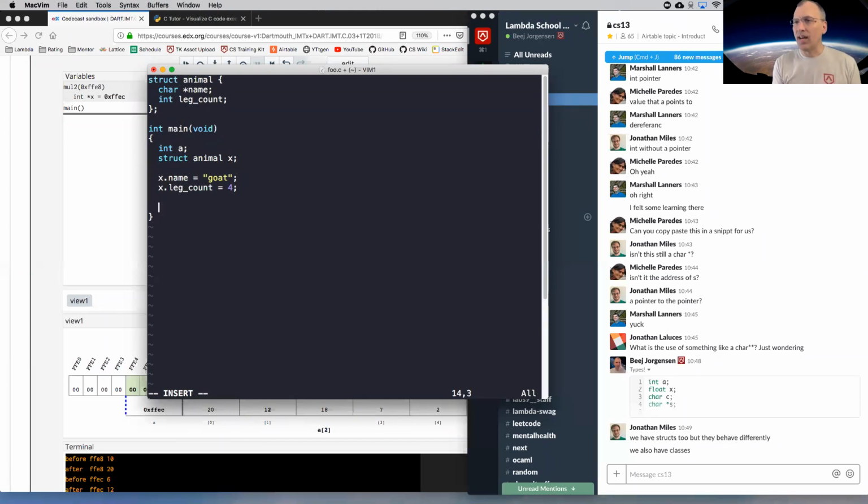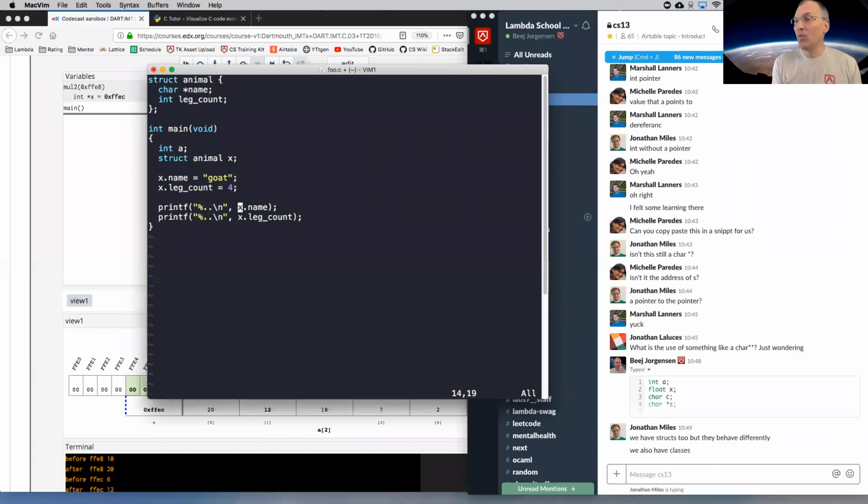And I can print these things out. We'll leave that blank for now, x.name. And same thing for x.leg_count. What should I put here? Percent what? For x.name.